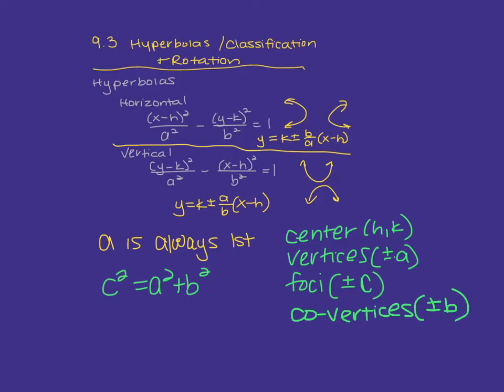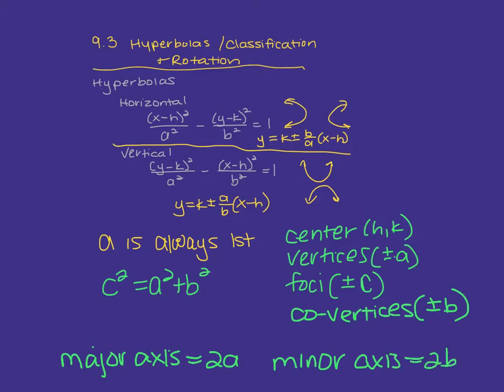All right, and then same thing, hyperbolas. Here's the equation, give me the information, or here's the information, give me the equation. So again, you can have the major axis here, which is 2a, and the minor axis, which is 2b. That doesn't change. That's the length of the entire axis. Think about when you find your center, you go up and down the a or right and left the a, so the actual full axis would be 2 times a.